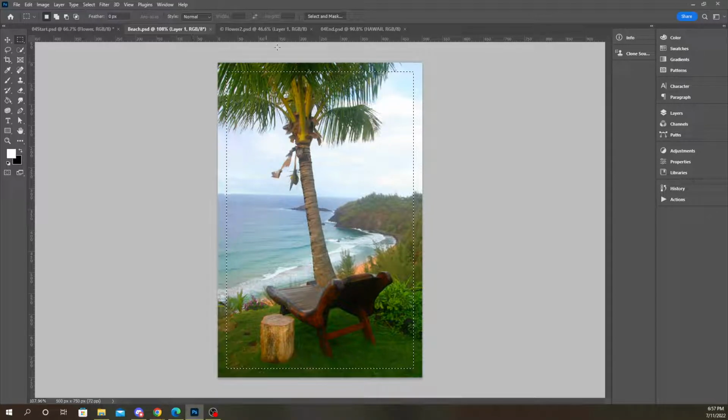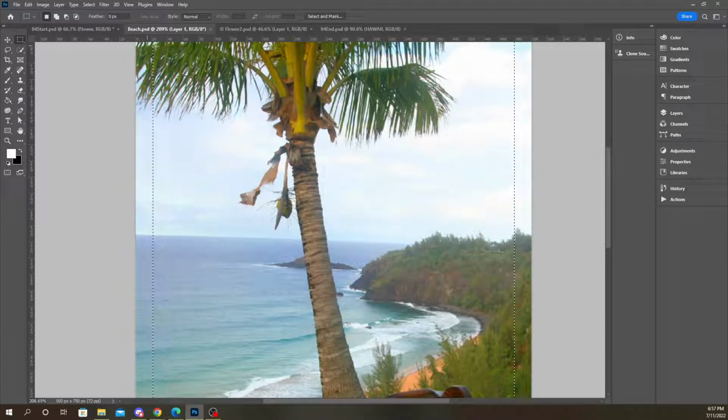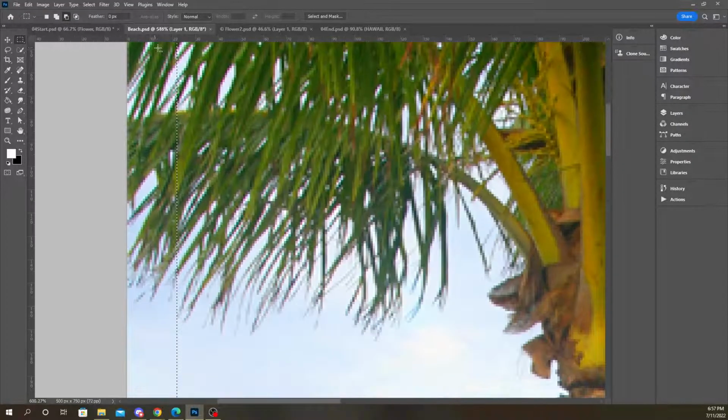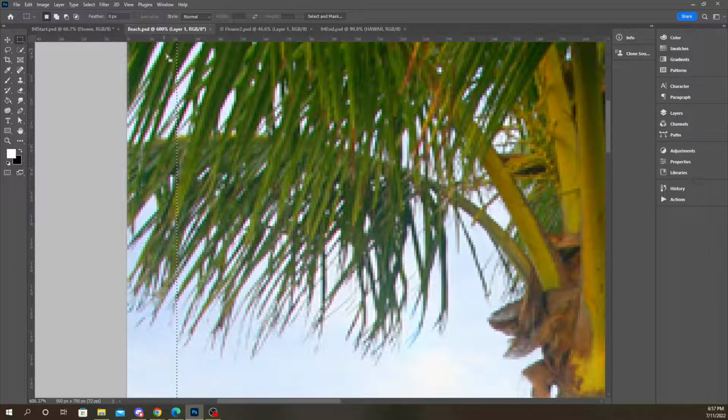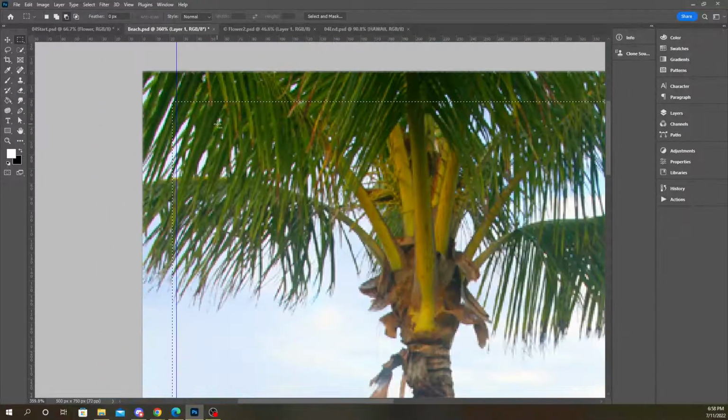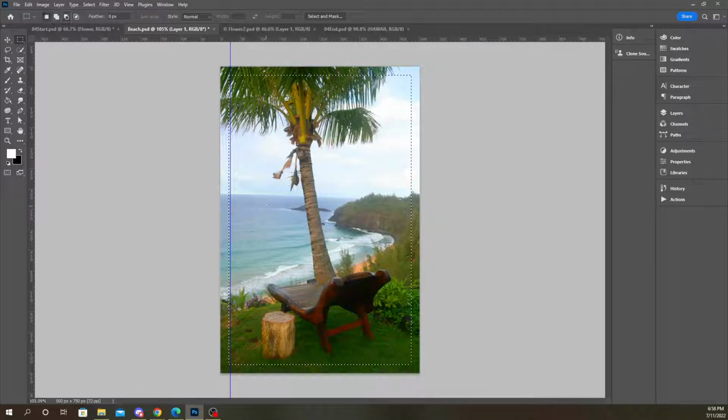You can tell if you look at the ruler here, in pixels, and zoom in, it's not even at 25, it's slightly less than 25. That's 20, and this would be 25, so it's not even that much.